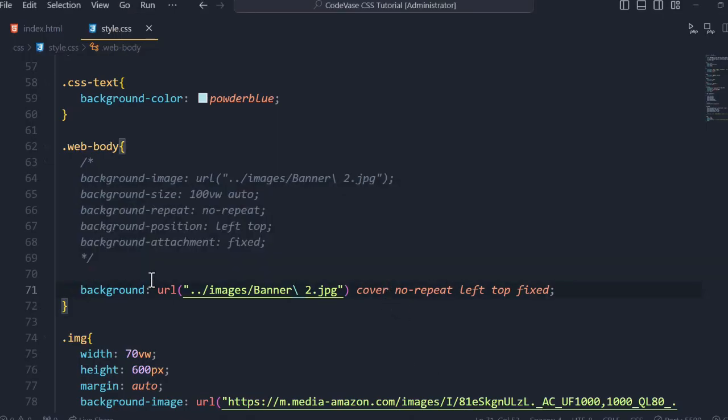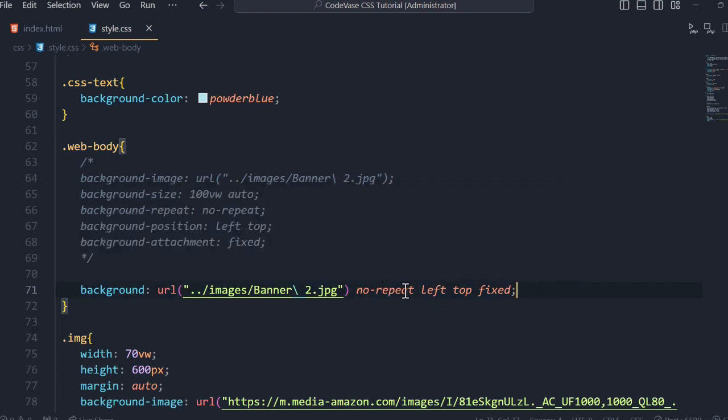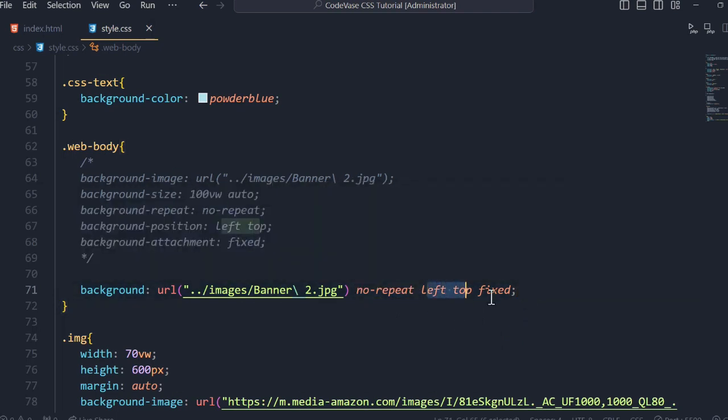The only thing you can put in this place is the background color, the background image, and you must put it in the order I'm calling: background color first or background image first. If you want to put background color, then you can't put background image. It's as simple as that. So background color followed by background image, then the background repeat, then the background position followed by the background attachment.